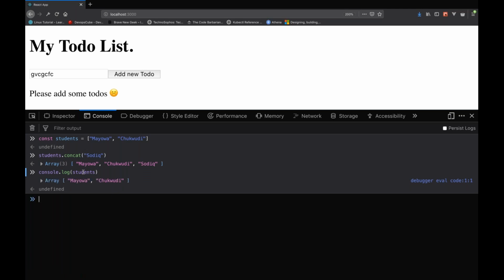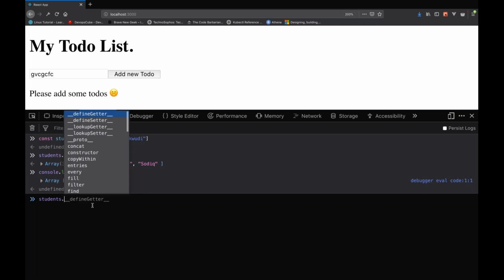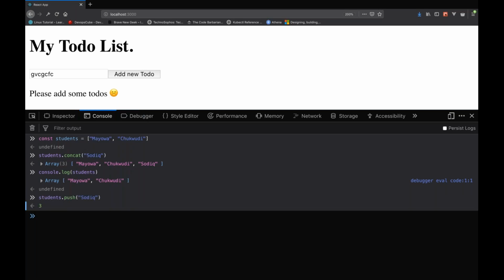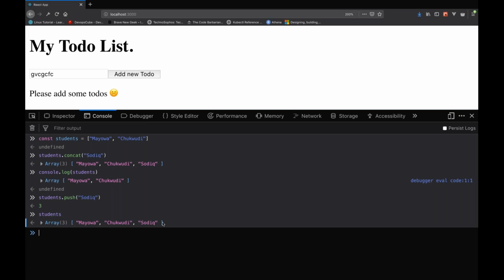The students array still just contains Mayowa and Chukwudi, because when we run this command, it returns a new array. But if we do students.push Sodiq and then log students, we see Mayowa, Chukwudi, and Sodiq. So push will add the item to that array, while concat will add the item and return a new array.